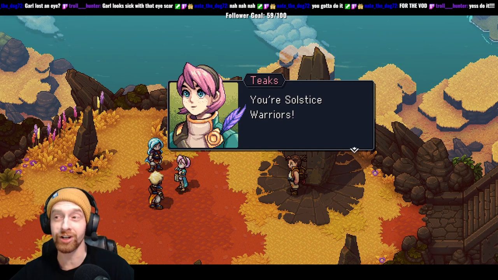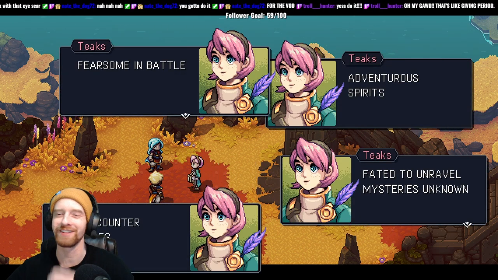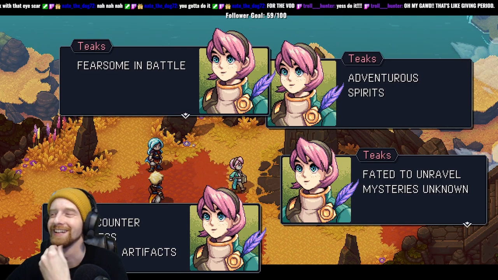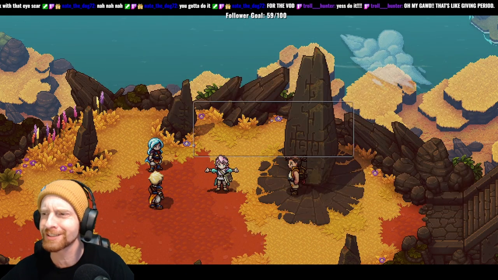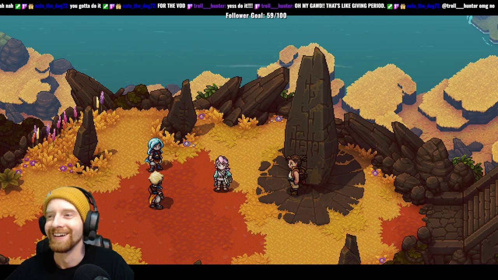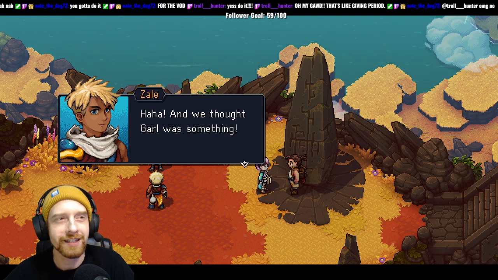You're solstice warriors! Wait, I knew it. It's more like Lumpy Space Princess, honestly. I think that's like the closest I could get. Fearsome in battle, adventurous spirits fated to unravel mysteries unknown and encounter countless forgotten artifacts? A traveling historian's best friends. I mean, oh, someone's excited. It's like giving period? Oh my God, no. I don't understand. Is that a reference? What's giving period?